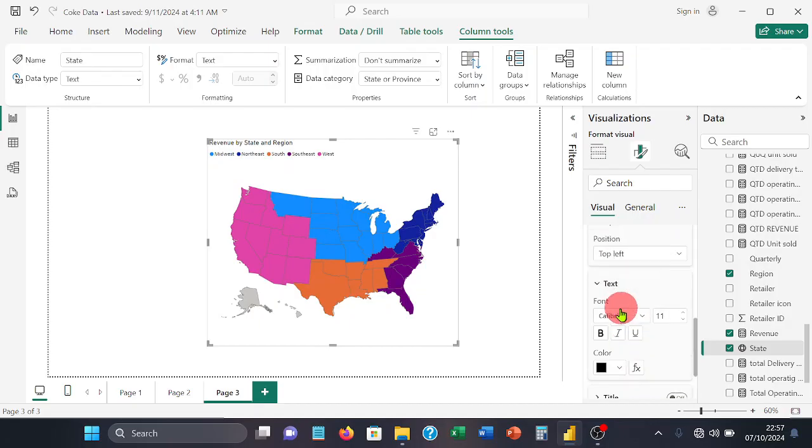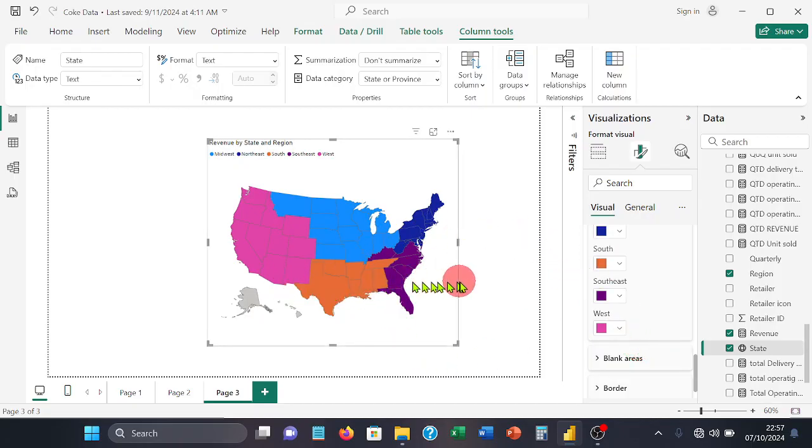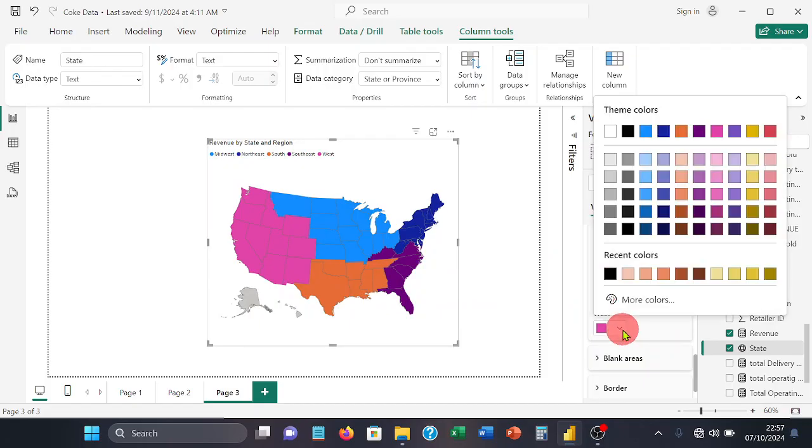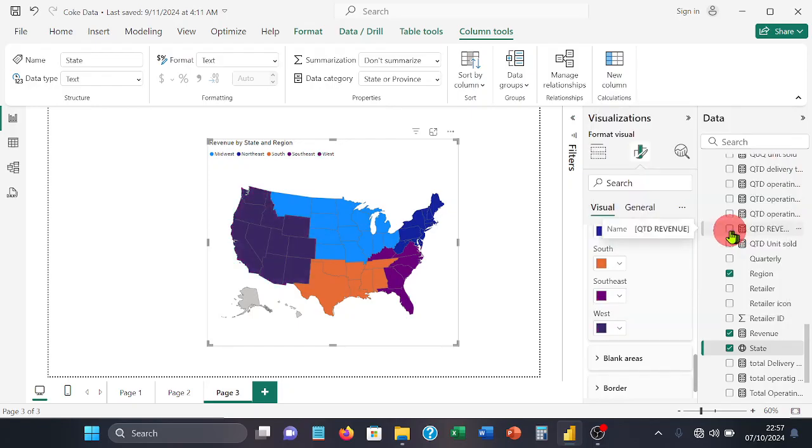So let's go ahead and fill our colors. Let's customize it. We're going to start with West, fill it with this color. The next is Northeast.